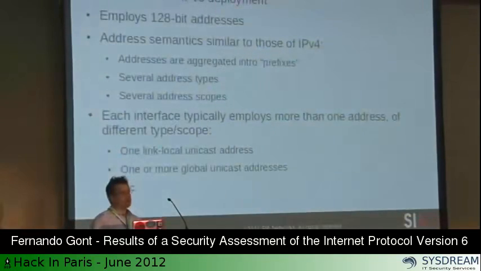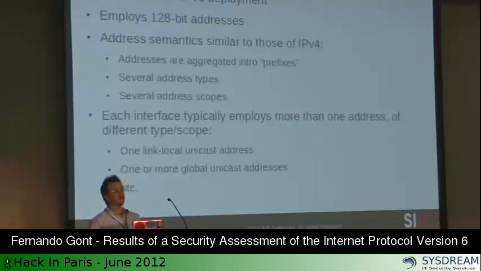As a kind of introduction to the topic of IPv6 addressing, again, it's the main driver of IPv6 deployment. IPv6 addresses are 128 bits long, and other than that, they are essentially the same as in the IPv4 case. For example, the semantics of the addresses are very similar. Addresses are aggregated into prefixes when you want to route packets, so you will find the routing table in IPv6 looks very similar to the one in IPv4, with the only difference, of course, being the length of the prefixes. There are different address types, so in the same way as in IPv4 you have, for example, unicast and multicast addresses, you have the same thing in IPv6.